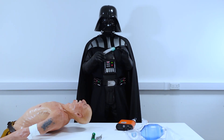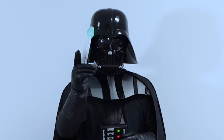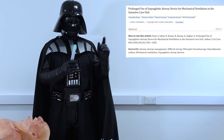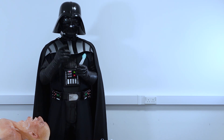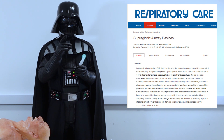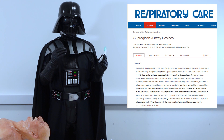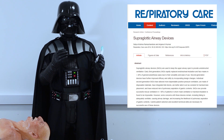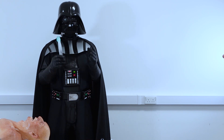Speaking of the airway, many people ask me: my patient is on an iGel — can I put them on a ventilator? Yes you can. This study proves that it is safe to use supraglottic devices in mechanically ventilated patients for up to 27 hours. However, some cardiovascular studies indicate that all pressures higher than 20 cm of water are associated with varying degrees of oesophageal insufflation. I will tell you more about different pressures in a moment.